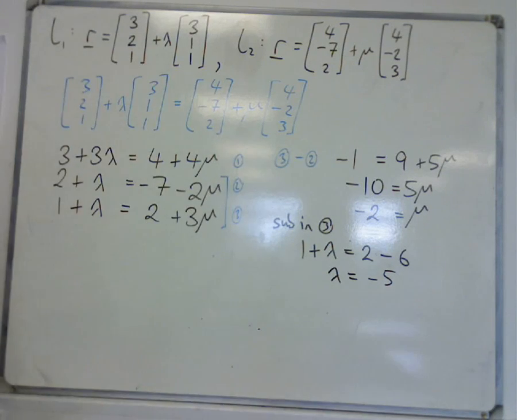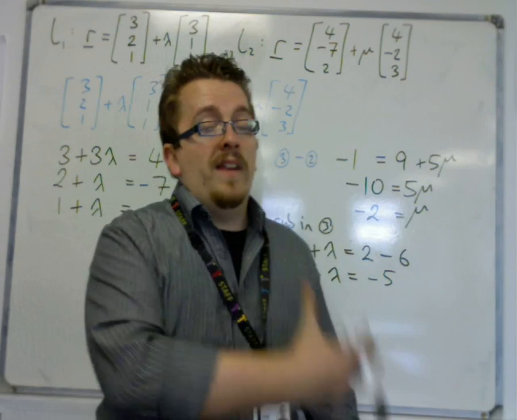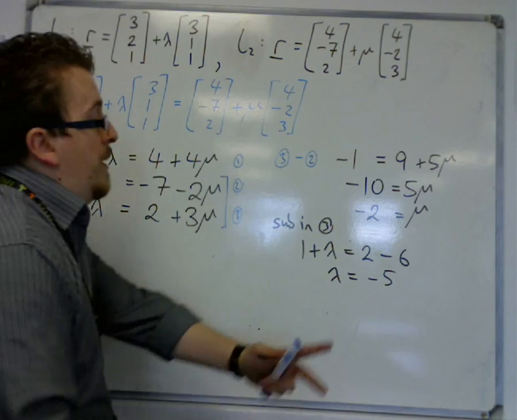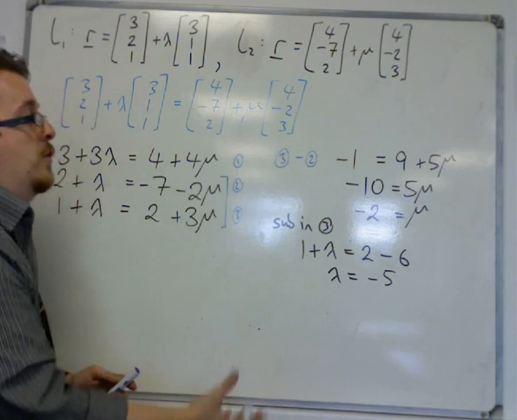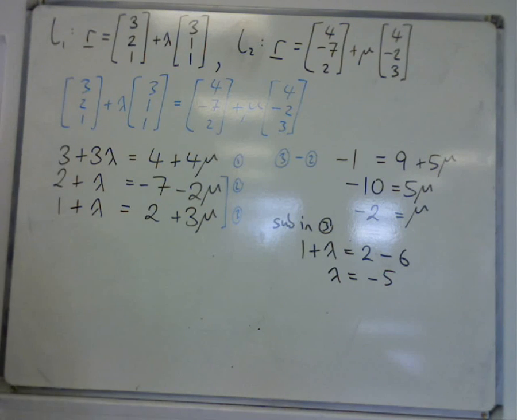So at this stage you'll be noticing that yes, we get a value of lambda and mu, and you probably should get lambda and mu, but the problem is that now you must substitute it into the equation you didn't use.